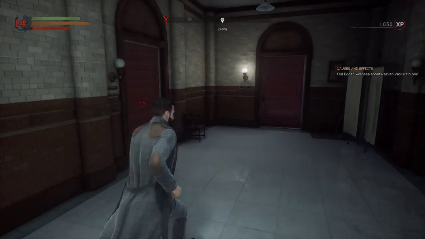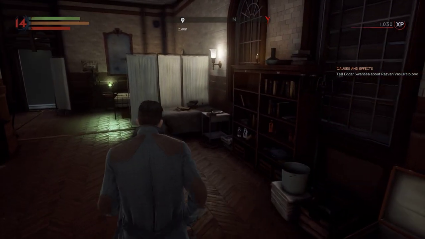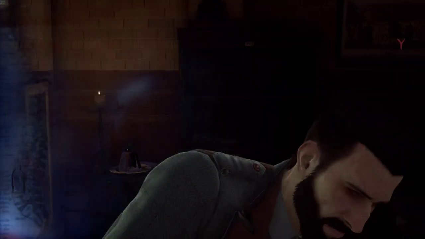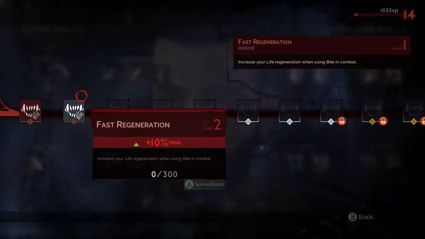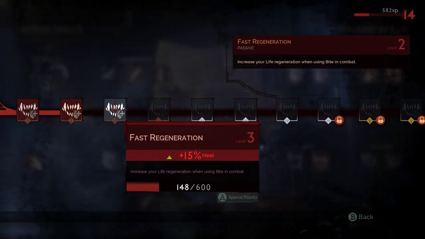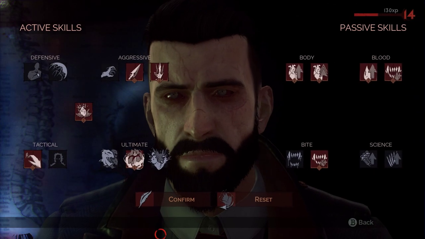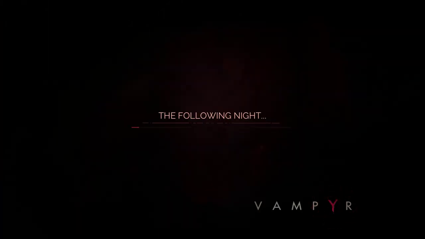Nobody will notice if the crazy vampire lady is gone. Or the guy that was with her. They won't. Nobody will care. I can increase the heal off of my bite. You'll go to sleep for the night. Following night.